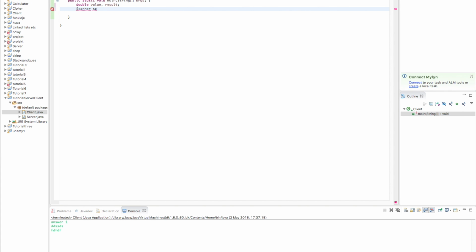Okay, what I'm doing now is we can allow the user to put some text in, as in the server app. So we just use the scanner. We gave it the name c, and it reads data from the keyboard. We can define the socket and the IP address. So let's say Socket s, new Socket.